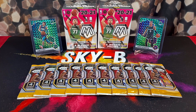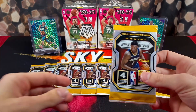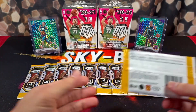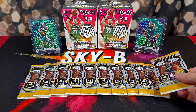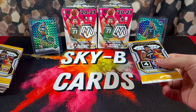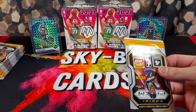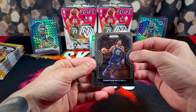As you were able to see from that card hunting segment, we scooped up some NBA prism gravity feed packs and a couple blasters of mosaic basketball. I haven't opened any of these gravity feed packs yet - I'm very excited. In the box there are 36 total packs; luckily we were able to get 10 packs. Out of the 36 packs there's one autograph per box and three purple pulsars numbered to 35. There are 10 total packs of this prism basketball - looks like we got a filler pack and I see a silver. We got panini points - that's no good.